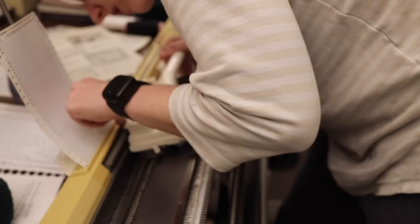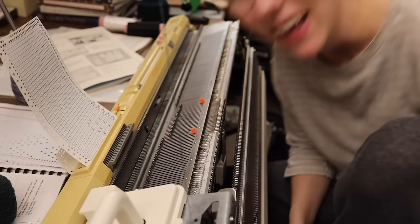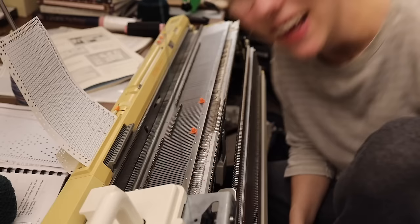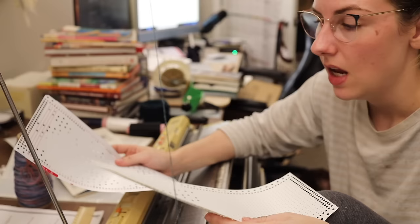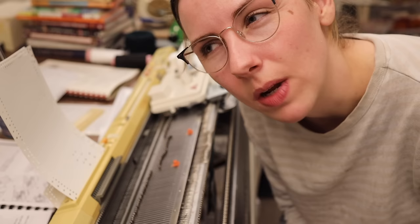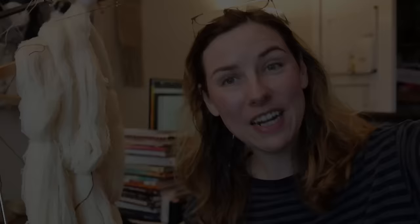The pattern is advancing, which it wasn't doing before, but now no lace is being knit at all. There's something going on with how I've done this pattern piece. I didn't realize the issue would be how I created the pattern — there's a very big difference in thickness and sturdiness between the blank cards. I wonder if I can simulate the thickness by doubling them up? The two-layer approach didn't help either. I'm gonna sleep on it and come back in the morning.